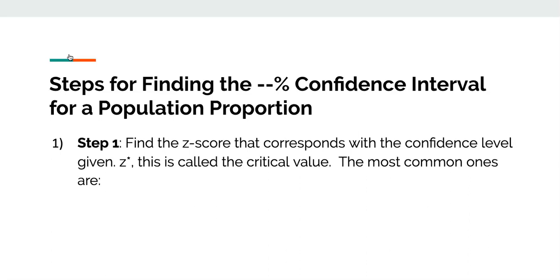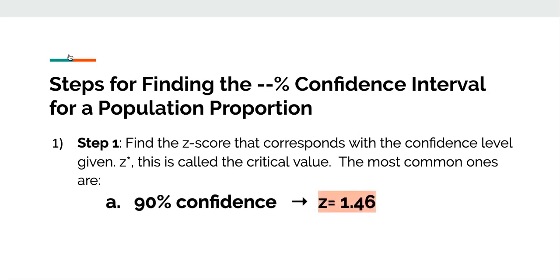Now listen, step number 1 is finding the z-score that corresponds with the confidence level given. So the z-star, or the critical value, is the number just found from the standard normal table or the StatCrunch normal calculator. That's what we did in 8.1 lesson. The 4 examples that we went over at the end of 8.1, we were just finding these z-score values, right? These are called critical values that we're going to use to create a confidence interval in this section. Now, because we found them together, let me just review those with you.